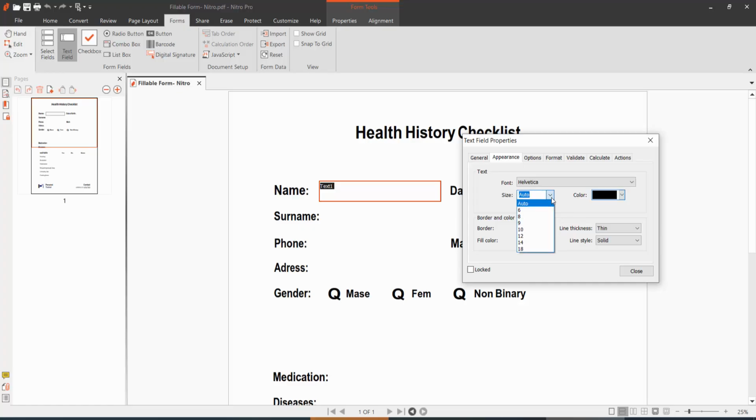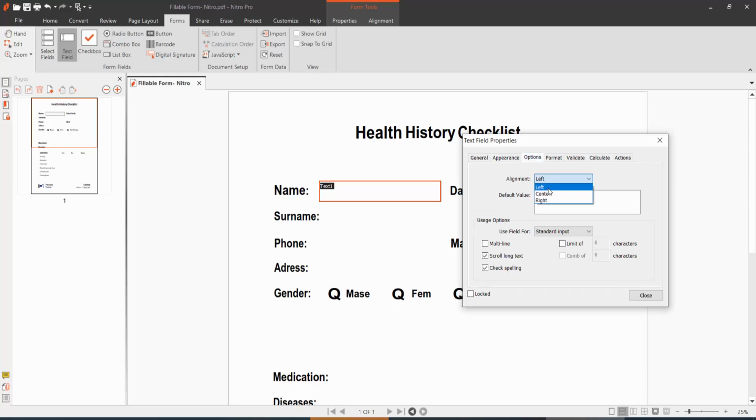And this text size I'll make it auto, and alignment, select center align, and you can set multi-line, limit of characters and so on.